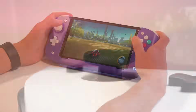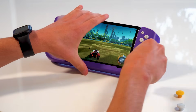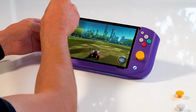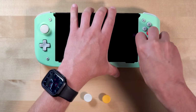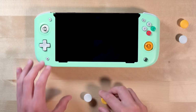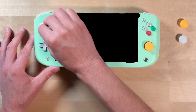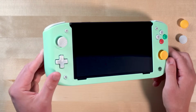Not only does this let you customize the look and feel of the thumbstick, but since thumbstick toppers tend to wear out over time, this allows you to replace worn out toppers for a fresh pair, which is going to help keep your Nitro Deck both looking and feeling brand new. We've implemented our own design that makes replacing toppers simple. Just grip the topper, gently twist and pull up on it, and it will pop right off. Grab your preferred replacement topper and push it down onto the stem, and it will slide into place securely. Yep. That's it, it's really that simple.